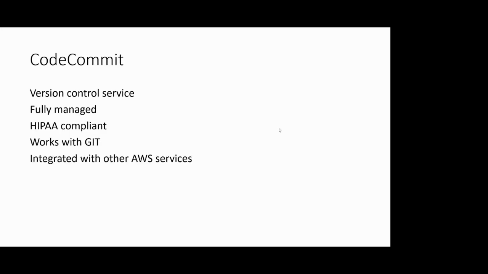So what is CodeCommit? This is a version control service. It's fully managed. Very important is that AWS claims it's HIPAA compliant. So this is the medical compliance from the US. Right? Very, let's say, the highest if you are thinking about the guarantee of the security of your data, etc. Works with standard Git and integrated very well with other AWS services. So just Git, so your code base repositories.